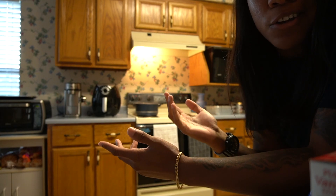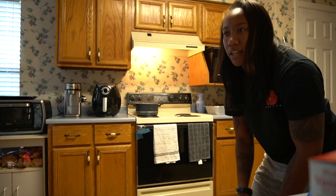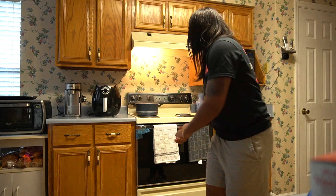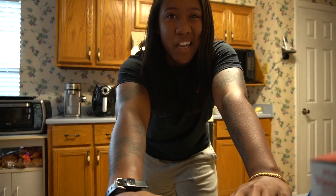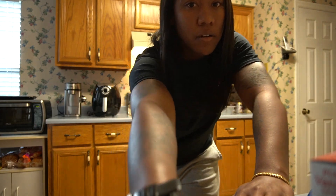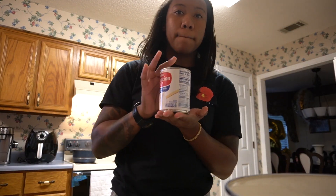I got the sweet potatoes boiling back there. There's not really a set time limit — when it's done, it's done. If you can stick a toothpick all the way through and it's tender, take it out. You don't want to overcook it and make it mushy. It's been boiling for over 40 minutes on medium-high. We'll get back to it when they're done.